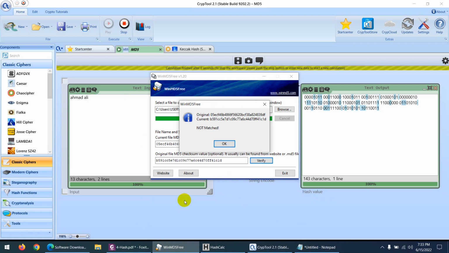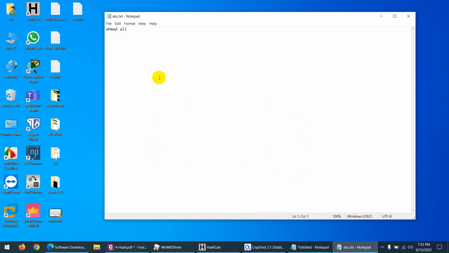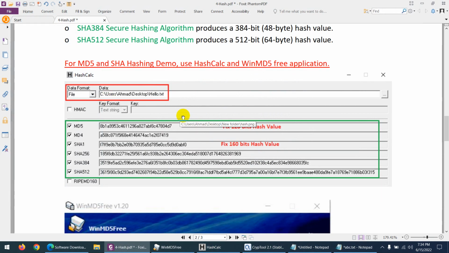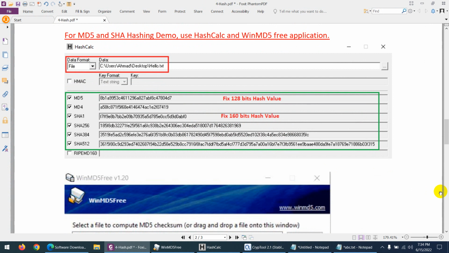because when I sent the file it was Ahmad Ali dot, and when he received the data, somebody in the way changed the dot, and that's why it's not a match. So we are using this hash value for integrity, for checking, so that nobody changed the data. So you get the idea why we are using hashing, and this hashing can be used in VPN as well for integrity.